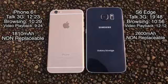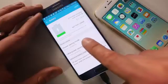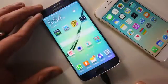Battery-wise, the Galaxy S6 is equipped with a much larger battery, which means in the real-life usage test, which these are benchmarks for, the Galaxy S6 Edge outperforms the iPhone 6. At the end of the day, you'll definitely have more juice in the S6 Edge, although both of these phones will last you a full day of usage. And also, very important to note is that the Galaxy S6 also has an ultra power saving mode, which is incredibly useful. It shuts down a whole bunch of functions you don't need in order to preserve battery.